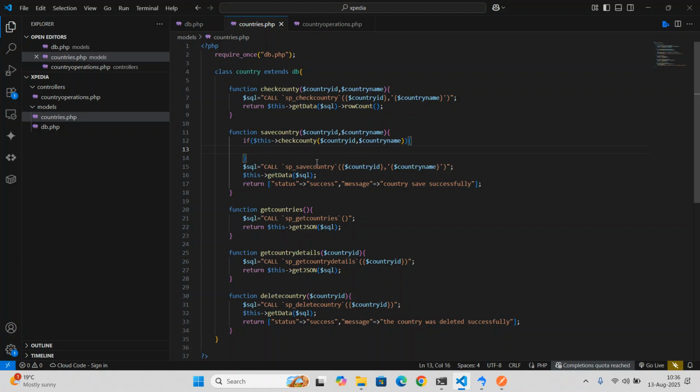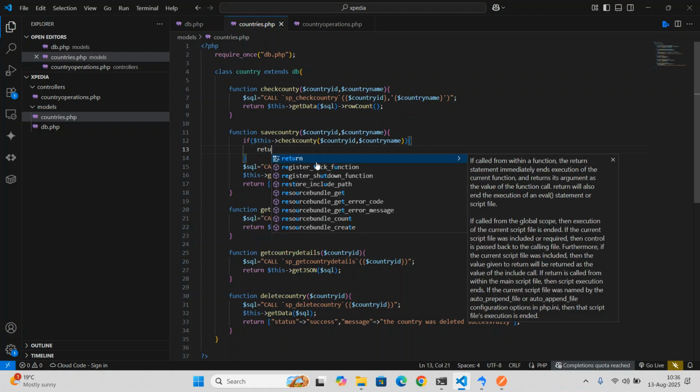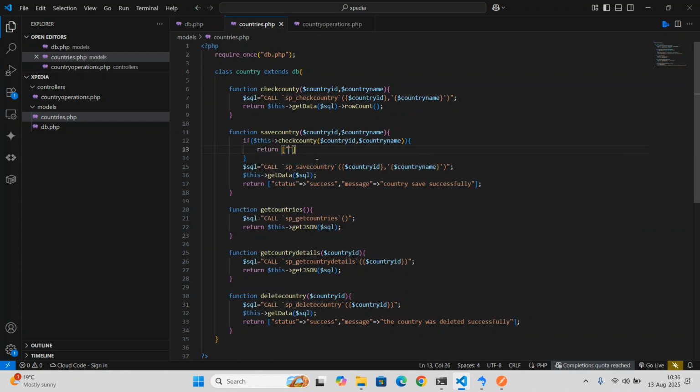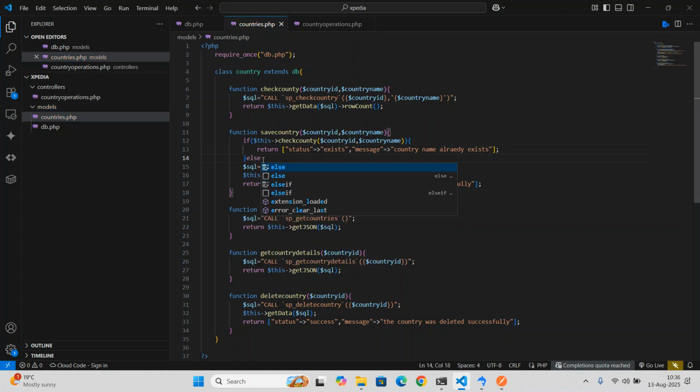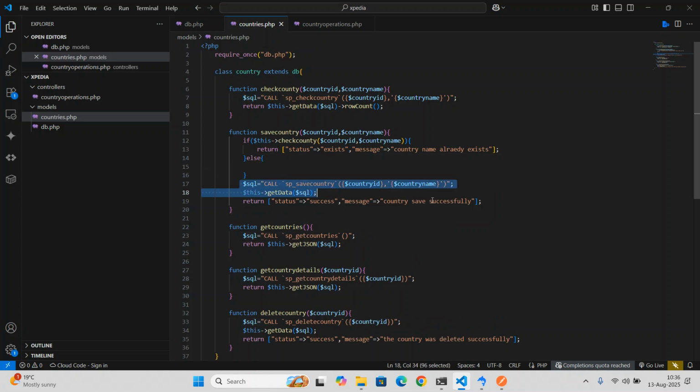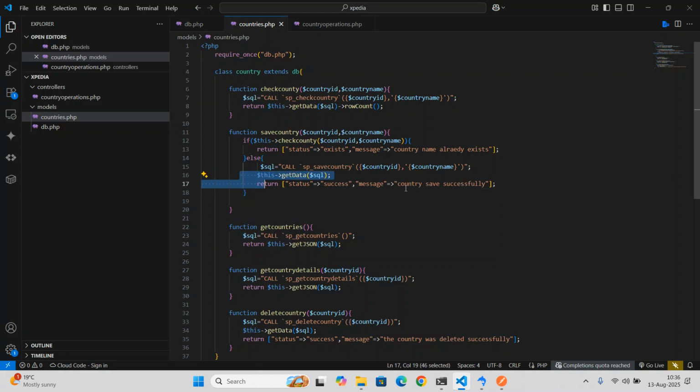So if it returns true, I'll simply say return, then I'll give status of exists and a message of country name already exists. Otherwise, if that is not true, then I will go ahead and create the new country, or update the country, whatever is going to be necessary.